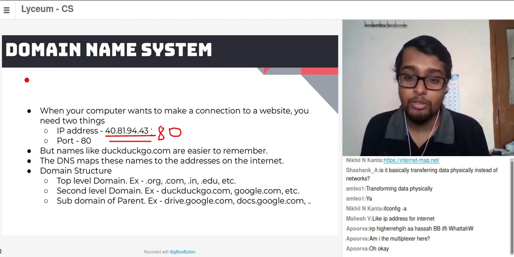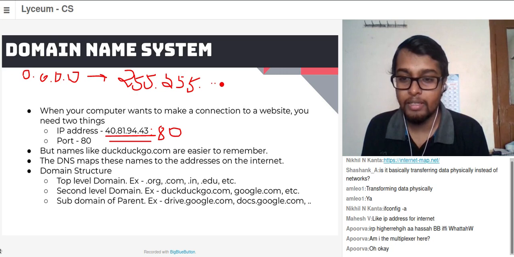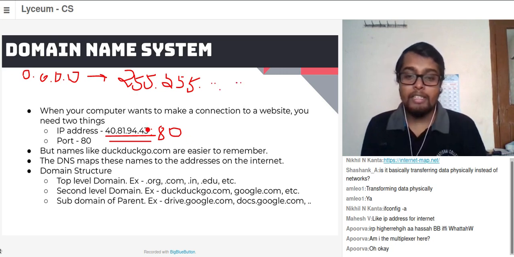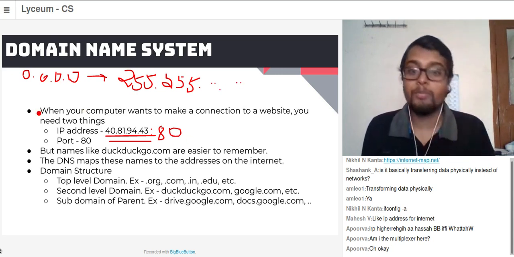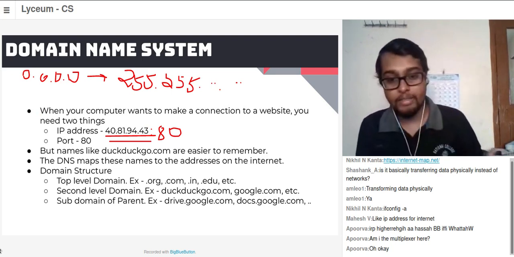So IP addresses usually take values from 0.0.0.0 all the way to somewhere around 255.255.255.255. So keeping every IP address in memory is not going to work, right?